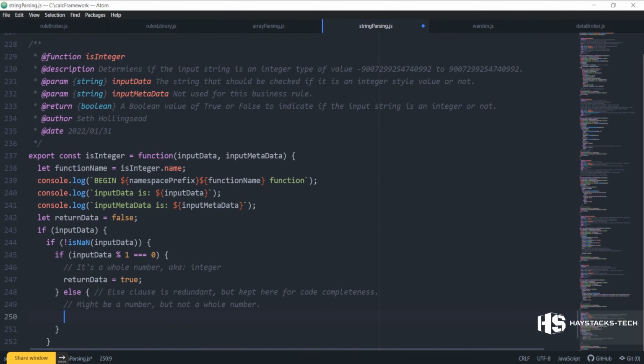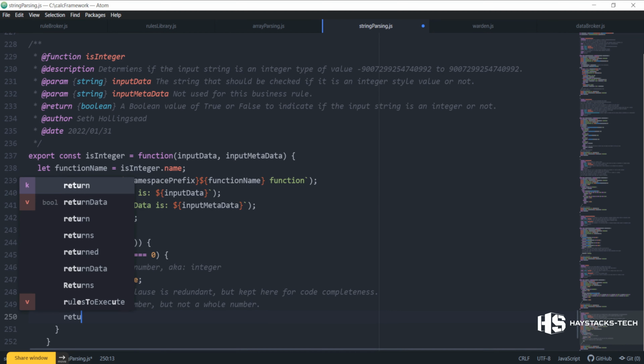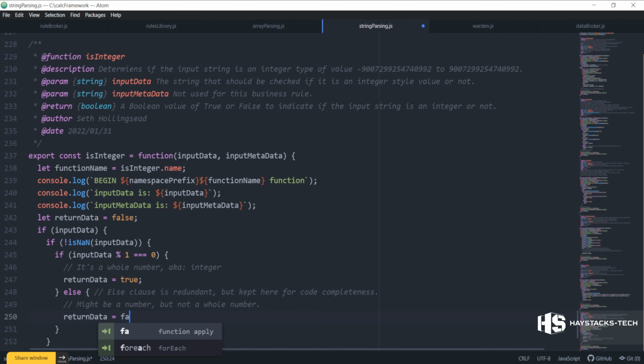And this comes back to what I mentioned before about code completeness. So return data equals false. It could be useful, like you could put console logs in here if you ever needed to debug it under very special circumstances. That's why I like to have this code completeness, because you can actually debug it if you need to.